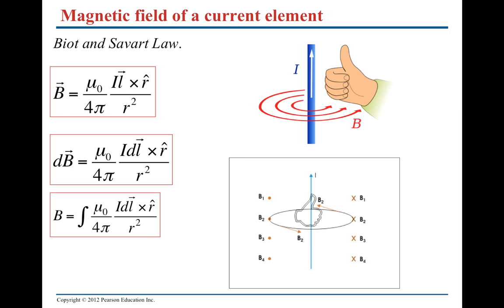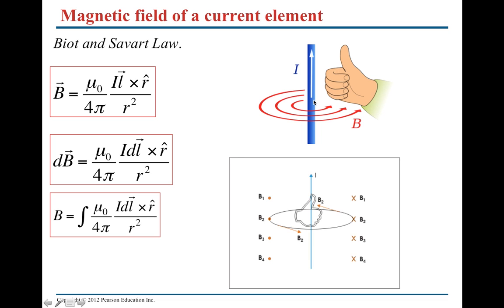Now let's look at the Biot-Savart law for a current carrying conductor. Instead of a charge, we're looking at a conductor with current flowing in it. The way we find the magnetic field is simply replacing QV with IL, which I showed you in class, derived using the definition of current, which is simply Q over T, or the flow of charges per unit time.